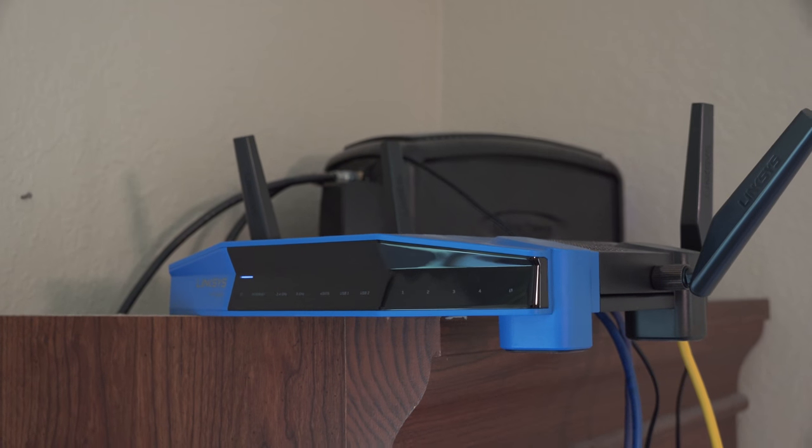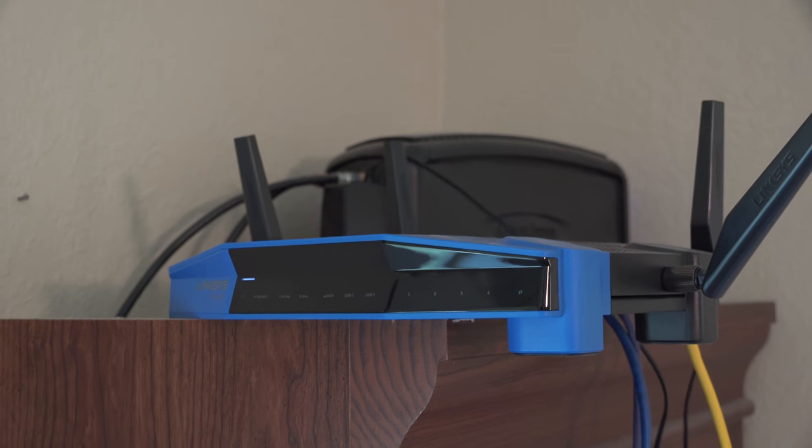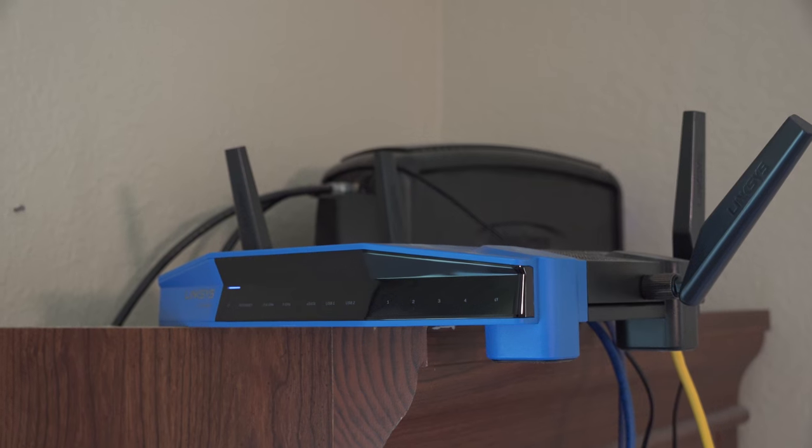Here's my current setup. I have the cable modem and the router on a bookcase in the very back corner of the bedroom, in the very back corner of the house — probably about the worst place to share out the Wi-Fi. And then I have another router a little bit more towards the center of the room and the house. This is the Wi-Fi that the TV and the kids' devices attach to. I like having the second router because I can just pull the power and turn off the internet to them without turning off the internet to everything. It also has programming so I can have it turn off the Wi-Fi at 10 o'clock at night and turn it on again at 6 o'clock the next morning. But I'm hoping some of these parental control features will be built into the new Deco unit.